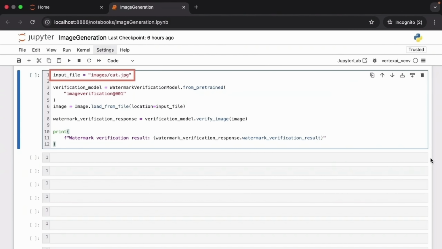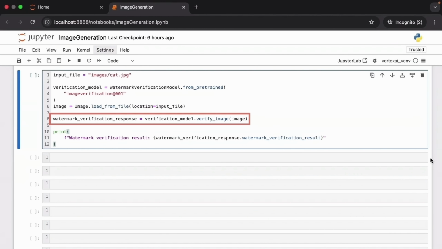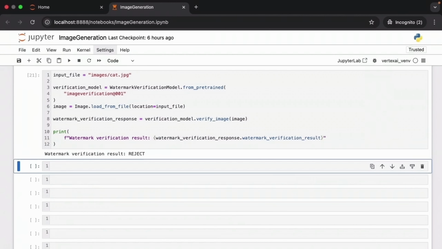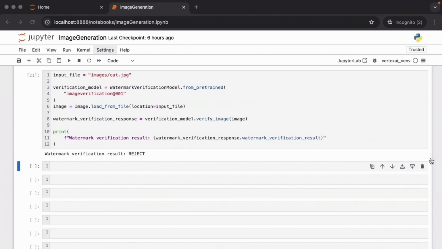The input file is images/cat.jpg. We load in the watermark verification model. I call image.load from file to load in the image. We call verification model.verifyImage and print out the watermark verification result. And for this image, well, it does not contain the digital watermark that Imagine adds to its images, and you can see that the result says reject.